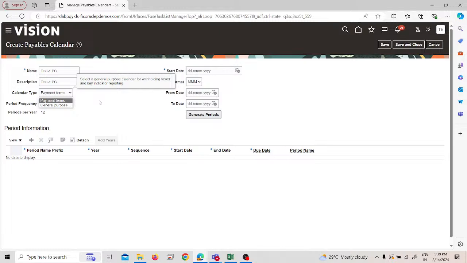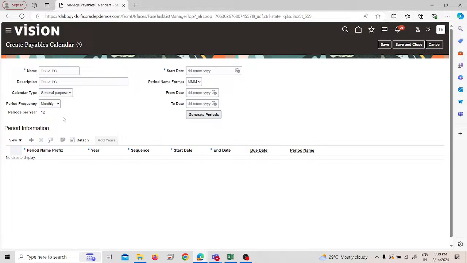If you want the calendar type to be payment terms, you can choose it. If you want the calendar type to be general purpose, you can select general purpose. We will select general purpose for withholding tax and the key indicate reporting. Okay, so now this has been created.